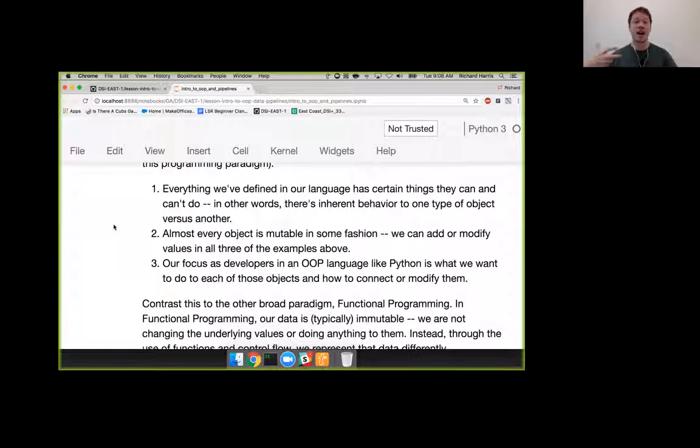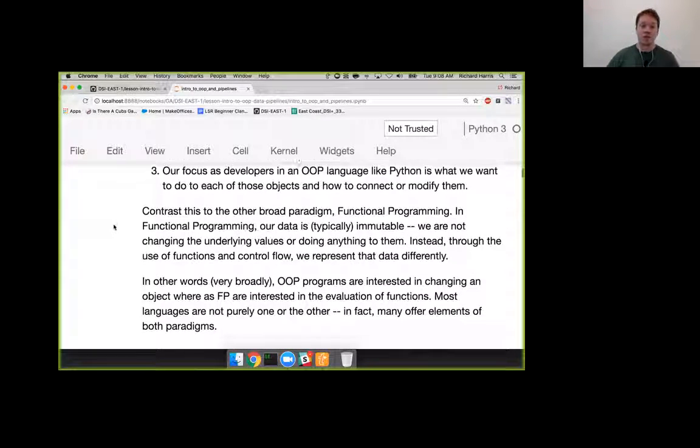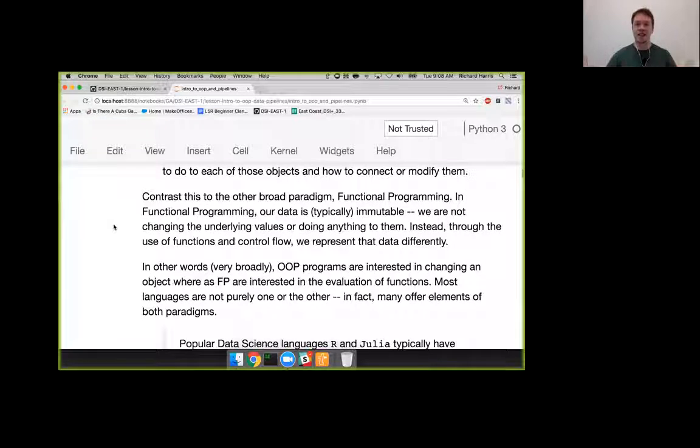Cool. So let's talk about the other side of this, which is this idea of functional programming. In functional programming, our focus is going to be, as it says on the tin, on the function. In other words, here's something, and what are we going to do to it? Typically within functional programming, our data is going to be immutable. I'm going to set up something that holds my data, and it's not going to change. What we're going to do instead is pass that immutable, unchangeable object through a bunch of things so that the result is represented in a different way. The underlying data hasn't changed. It's just how we've represented it.